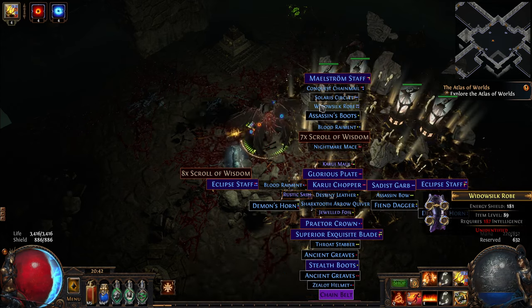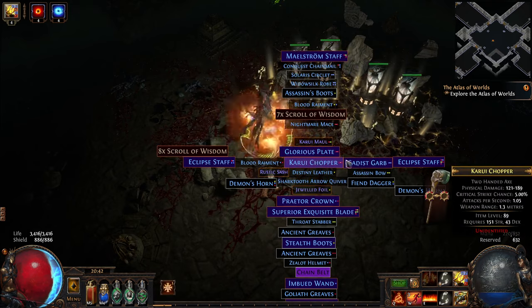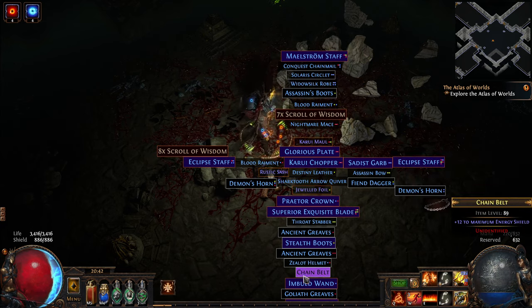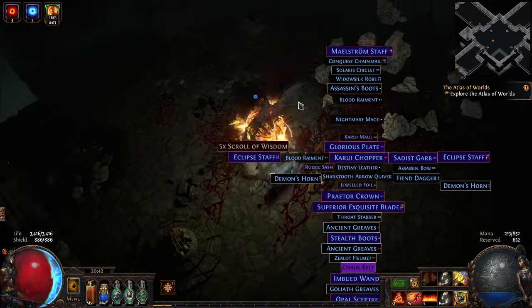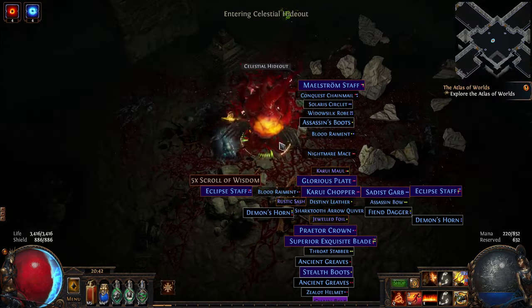Holy shit! And there's a bunch of really high item level stuff. Oh, there's all item level 89. Fuck. Okay, I guess I'm going to put everything I can in my inventory, and then I'll just come back for it. Holy shit, I can't believe I did that.